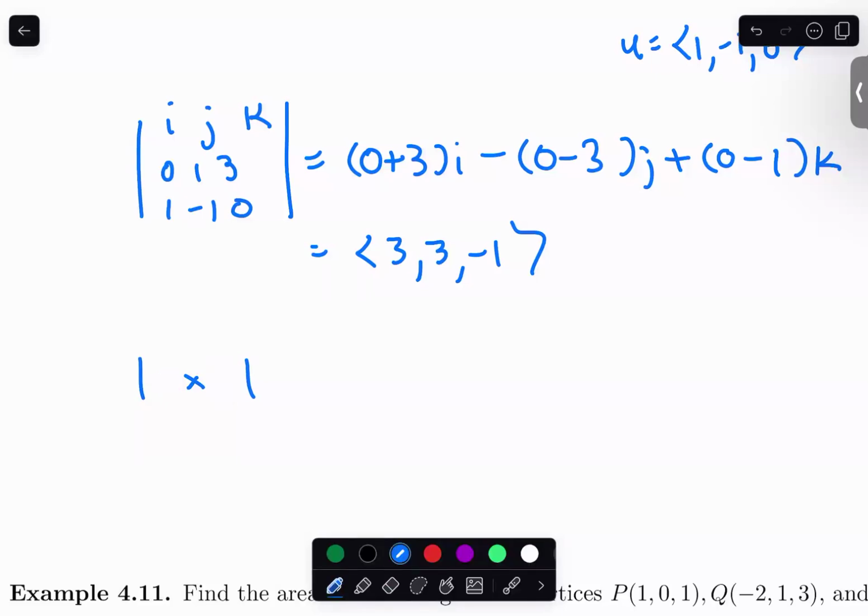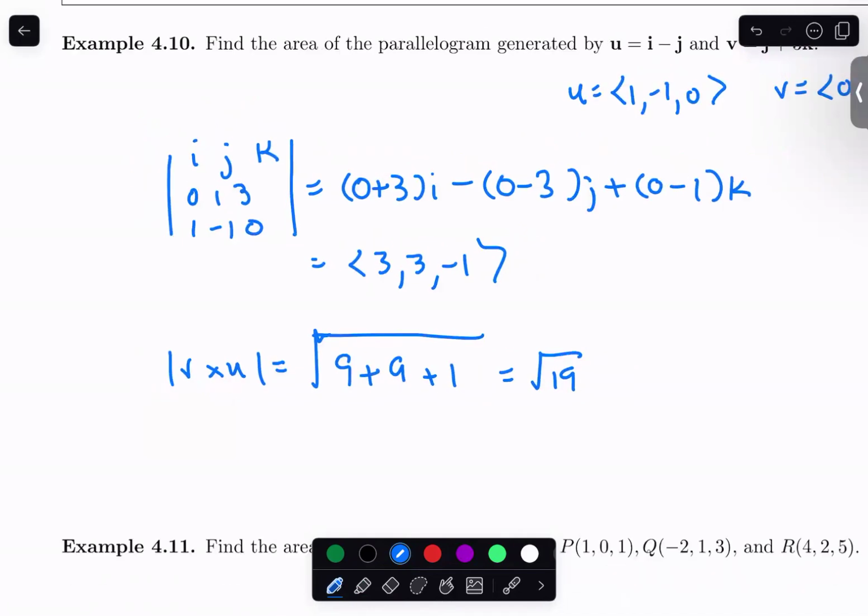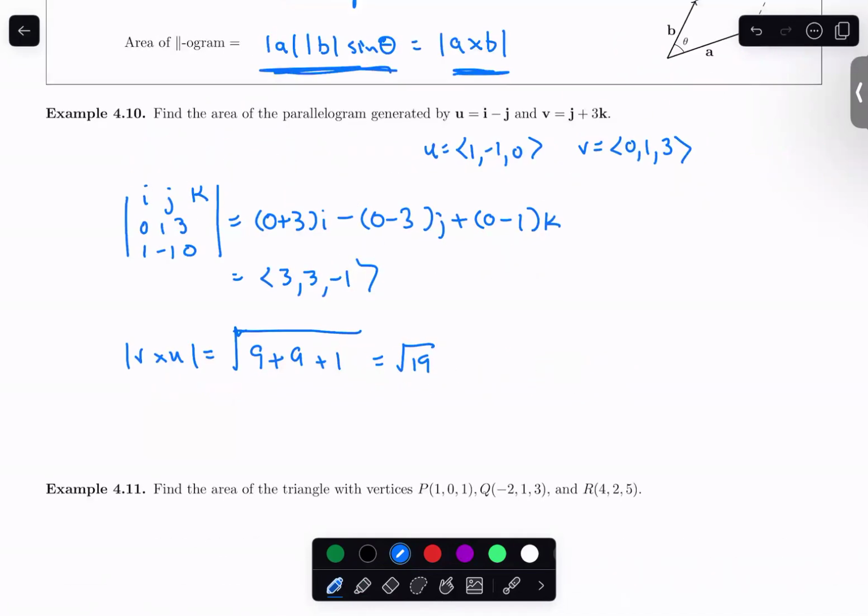Our vectors here were labeled u and v, and in my particular case, I did v first and then u. And so my answer, once I square all these things and add them together, is going to be root 19. And I would hope that is the same answer that everyone would get, even if you did it in the opposite order. If you found u cross v, and I found v cross u, our intermediate steps may be different, but once we take the magnitude, we should all get the same answer.